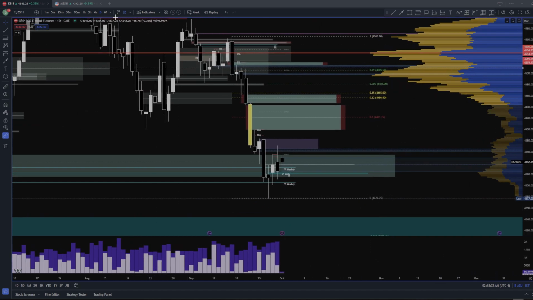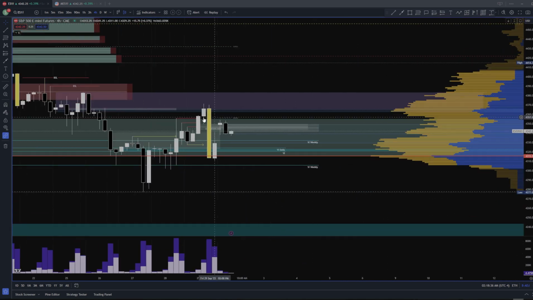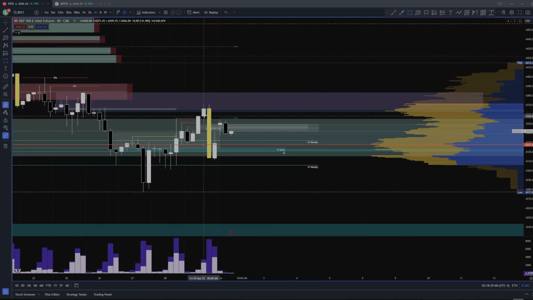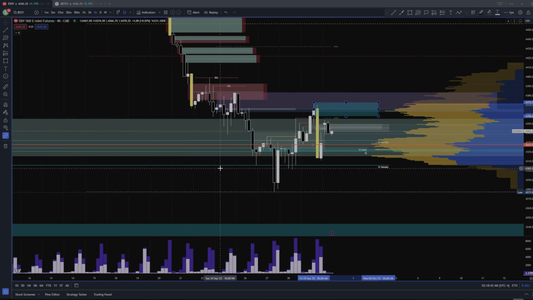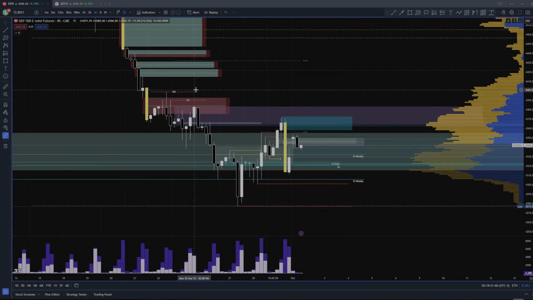And so let's go down to the 4 hour chart and see what's going on here. On the 4 hour chart, we have this 4 hour order block that we are still holding below overnight. For liquidity, you can use this level as liquidity, you can use this as liquidity, and then for buy side, it's up here.